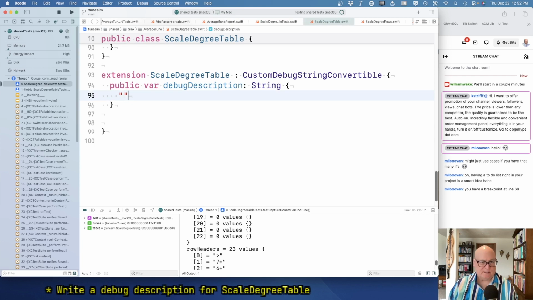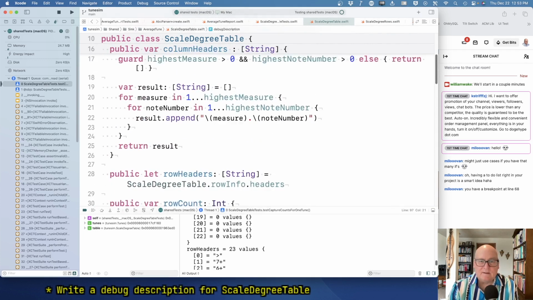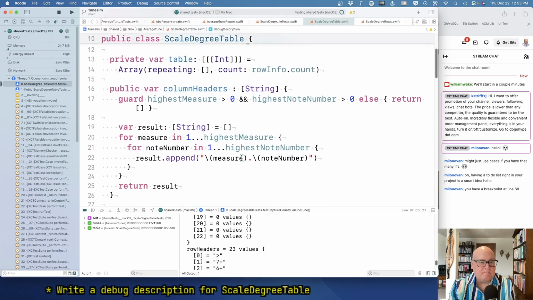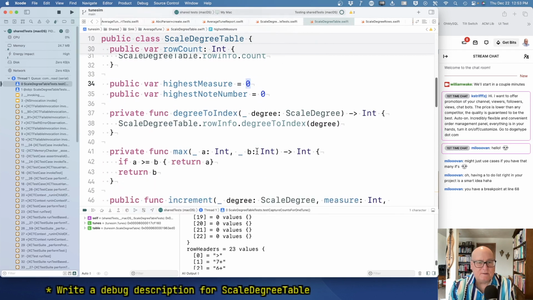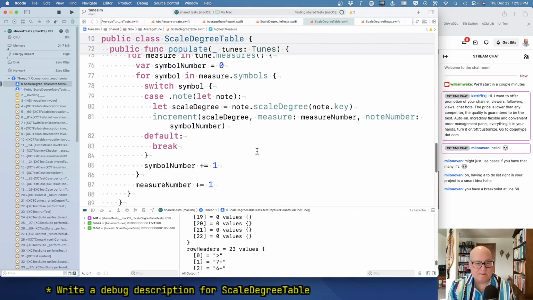So what I think I've got to do, okay, let's do return, and let's just say scale degree table, and then what can we pull out of it? Well, we know measure and note number.